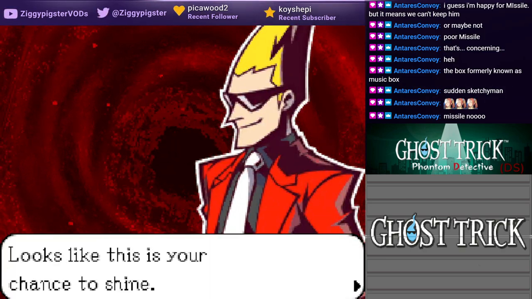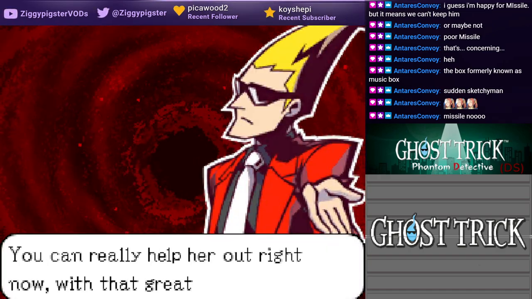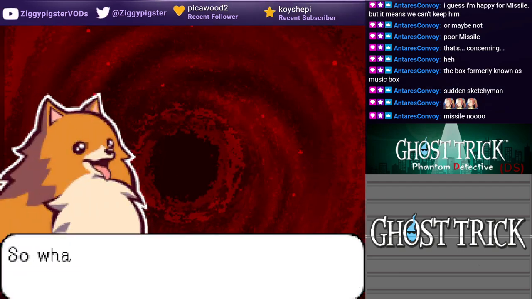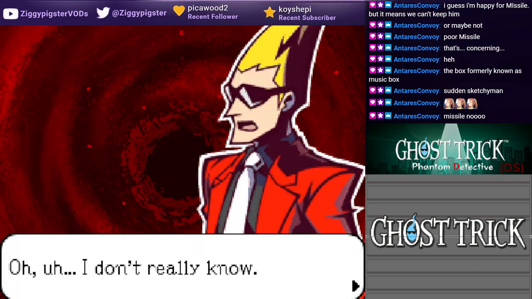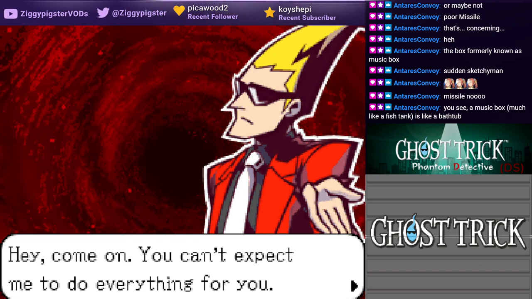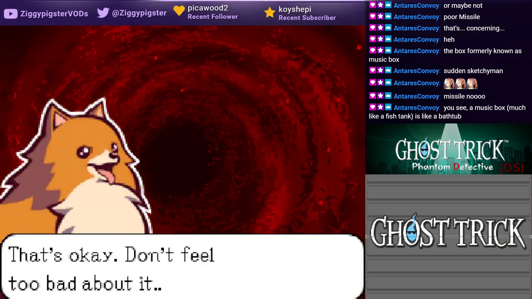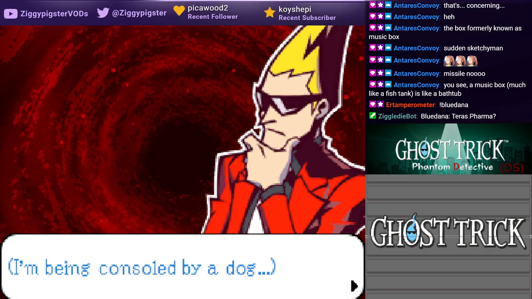Looks like this is your chance to shine. Me? What do you mean? Really help her out right now with that great nose of yours. Oh, you're right. I didn't think of that. So what kind of smell should I be looking for? Oh, I don't really know. Whoa. Hey, come on. You can't expect me to do everything for you. The music box is like a bathtub. Oh, no. That's okay. Don't feel too bad about it. I'm being consoled by a dog.